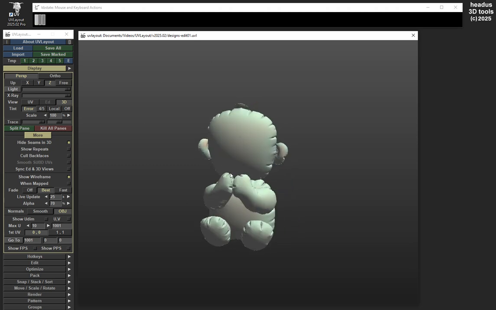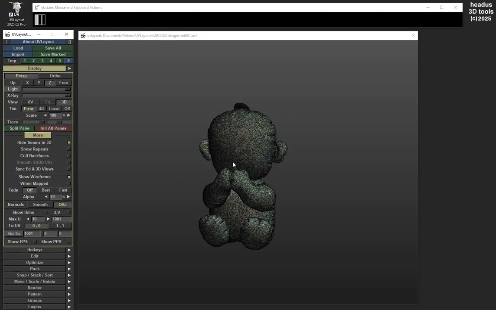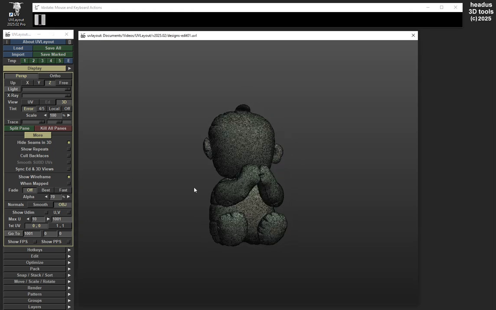Without that, let's just see what it looks like if I turn that off. If I turn fade off, then it becomes much harder to see the color tinting, and even worse because now there's a default setting for alpha, which is sort of the blending of the wireframe.